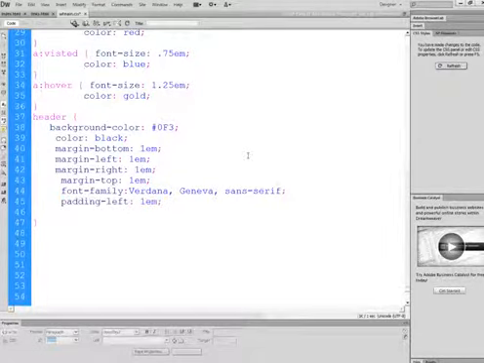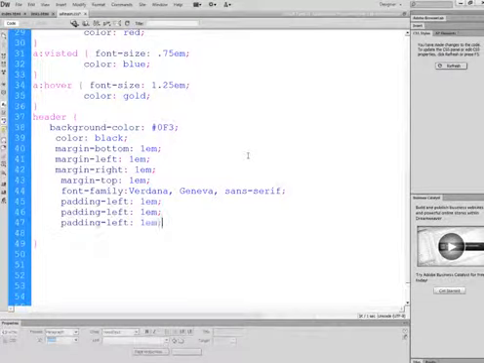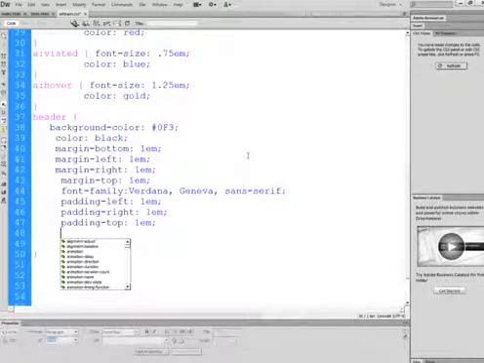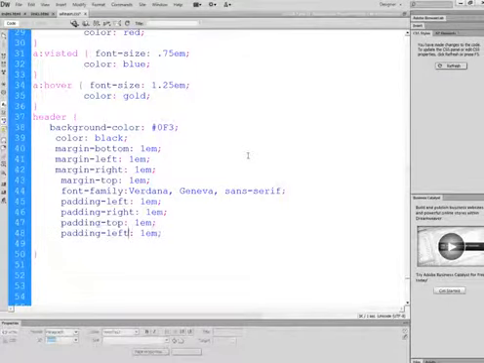Control C, Control V, Control V. It's really good to learn all the abbreviations for the editing. So left, right. Again, you could just use padding, and if they're all going to be the same. The reason I'm not doing that is I'll go back through later and adjust them, and they won't be the same. So I'm just going to go ahead and put them in now.